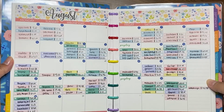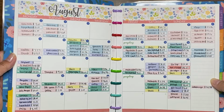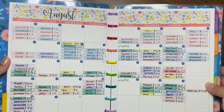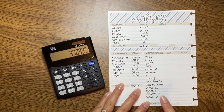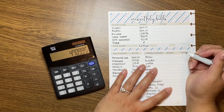But I think the reason why is because I'm driving solo now, and I have to take Evelyn to school. I have to pick her up from school. I have to drop off Valerie. I have to pick up Valerie, and I also have to do the same for my husband if he doesn't ride his motorcycle. So it has been a lot of gas. However, Shell is very slow to update their mobile app or online platform. So oftentimes I don't know how much I spent, and I have to wait until the statement comes. But anyways, let's move on with our variable expenses.